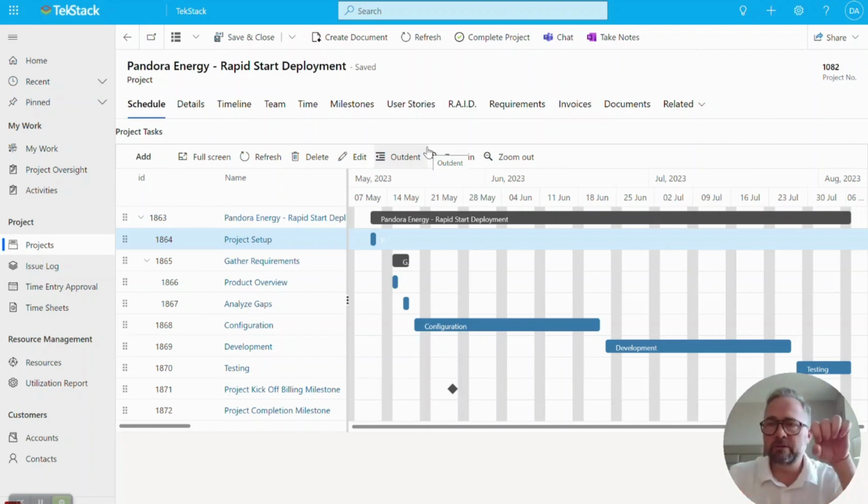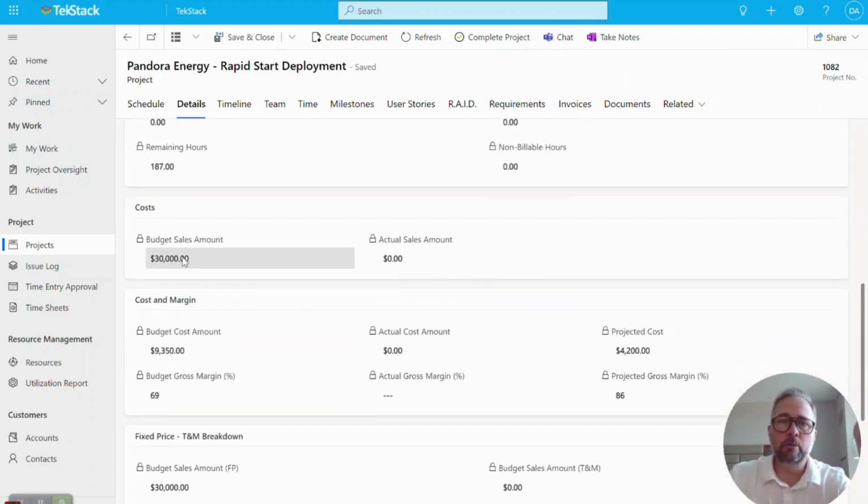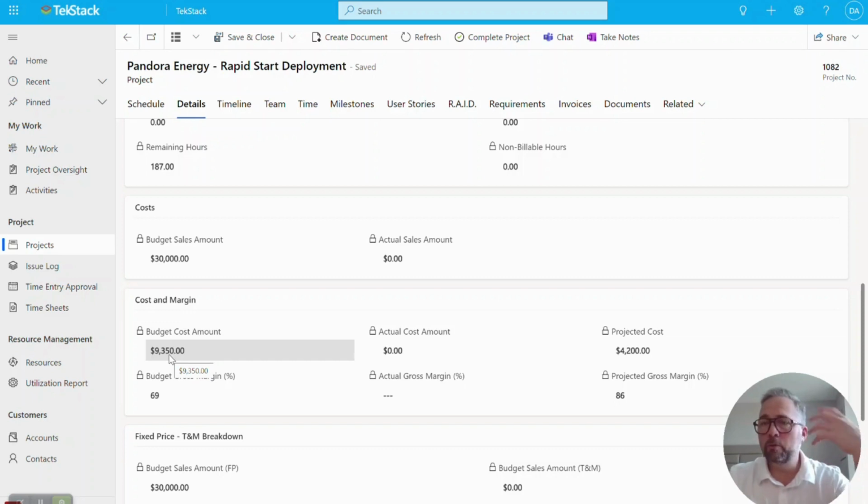We can track costs against the standard cost of a developer, which would drive what the project cost should be. So this is a 69% gross margin project because we're anticipating the cost to be around 10 grand. But if you overstaff the project because you're using a more senior developer or whatever, we can track all that kind of stuff too. Really strong project costing, really strong ability to invoice either time and material and or fixed price milestones. You can define at a task level if it's fixed price or time and material, so you can mix and match on a project. Full what we call RAID capability, so risk, actions, issues, key decisions.